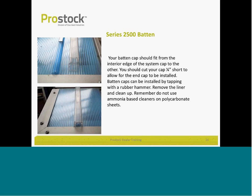At the top of the seam, you see the top photo here, the clip's in place, your pressure plate's in place. Now it's time to add the batten cap. Your batten cap should fit from edge to edge less about a 1/4 inch because there are little caps that go on the end of the batten. So as soon as you get that batten cap on, you put these end caps in place and you're good to go. Again, this batten can be installed with a rubber hammer.